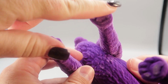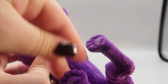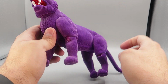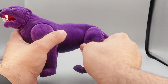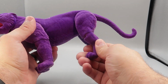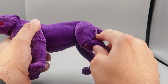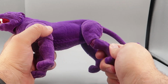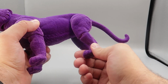So yeah, they're just little, and they're all grooved nicely, and they're all fuzzy. They look cute. So yeah, he has some foot pads there. That is really neat. Again, the back legs do the same thing. They come up and then they go forward. Then you have your little rotation here. And again, I guess this would be considered the knee. I don't know, knee or elbow. They're all legs. So, okay, knee. And you have his foot here. So I think that's a really neat rotation there.